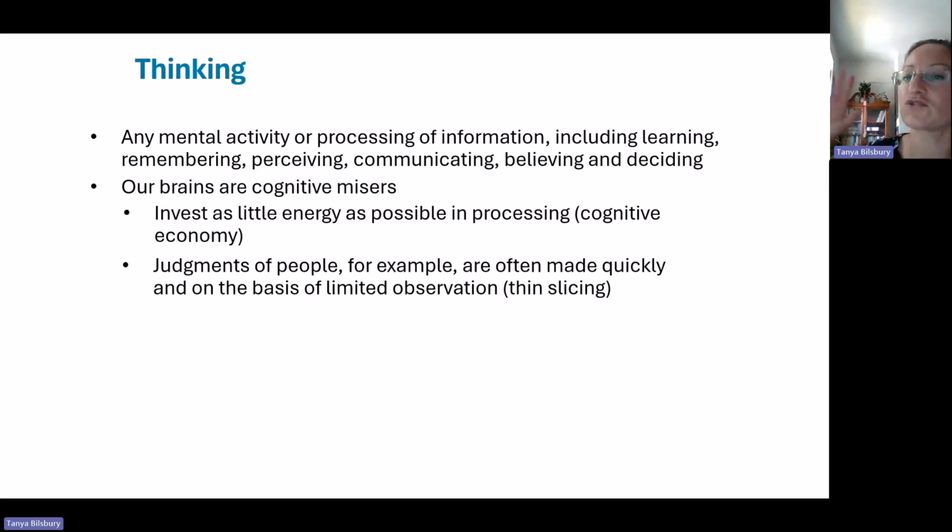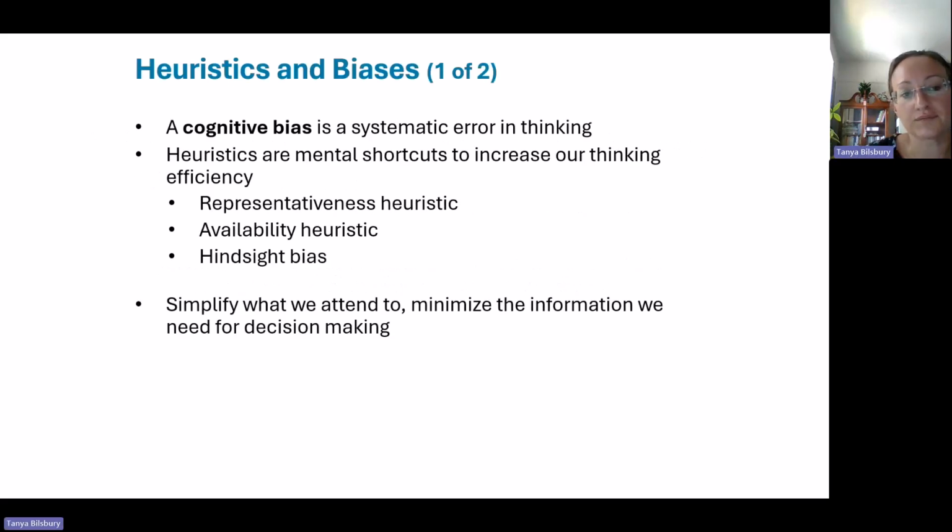There's so much information out here that we could process at any given moment. And we can't be thinking carefully about it all. So just to get through a day, we rely on habit a lot. We rely on assumptions. We rely on schemas, which are kind of like assumptions about how things work. And hey, look at us, we're all here. So we get through the day doing that. Though when we rely on those shortcuts, we can be more prone to errors. So those automatic processes can be much more biased.